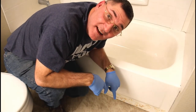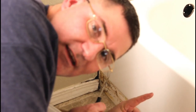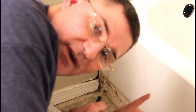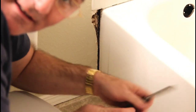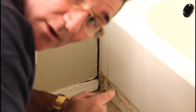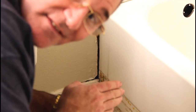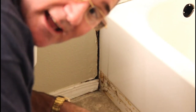Give that a few minutes to air dry. So it's going to take 48 hours for the paint to cure, so I won't have time to put tape on that. So what I'm going to do is go ahead and do the spackling right here first, and that'll cure up in about an hour, and then I'll be able to tape that off if I need to while I'm doing the painting. So I got to do the spackle here and at the other end.